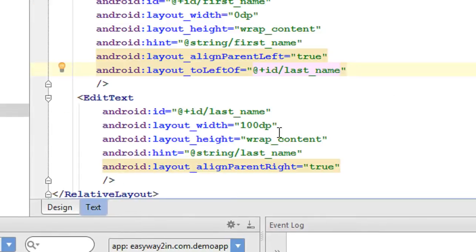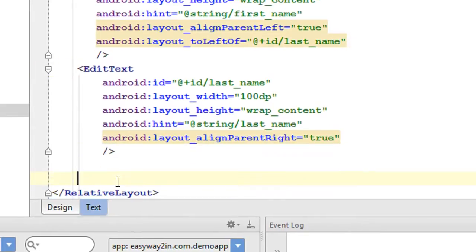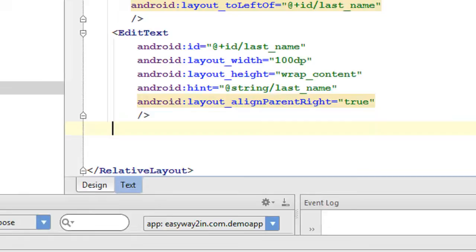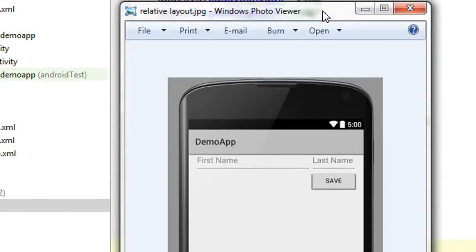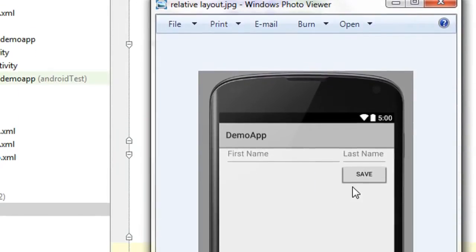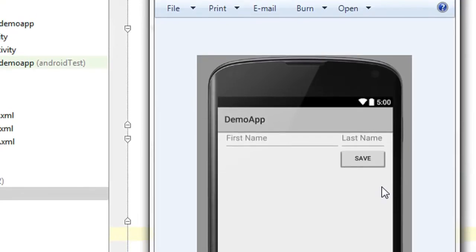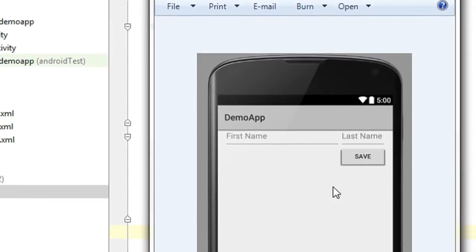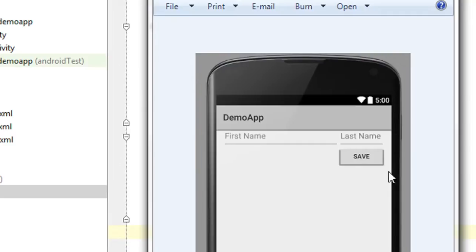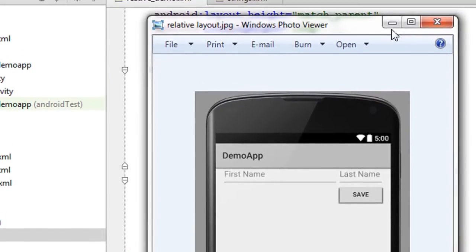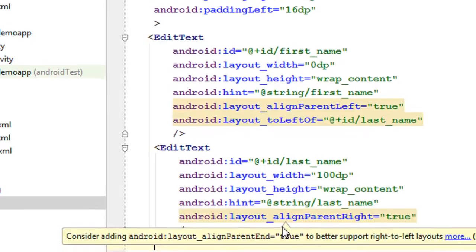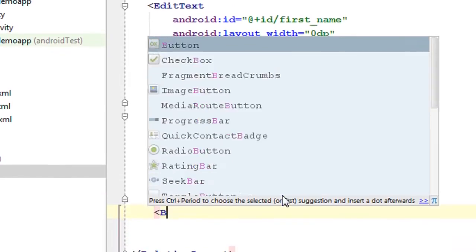Okay, now we have to create the last view component, it is a button. So what are the needed parameters for the button? We have to align the button at the right side of the parent. Also we have to specify the button below the last name edit text. Okay, so here I am going to add a button.